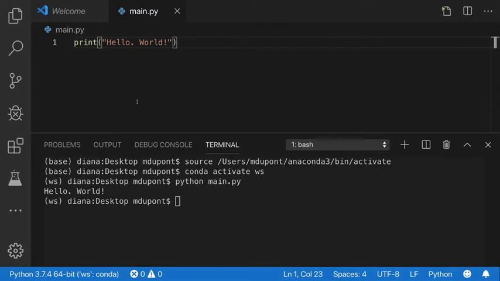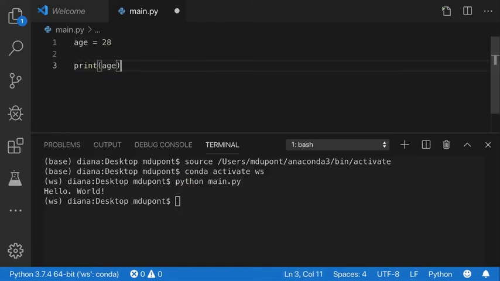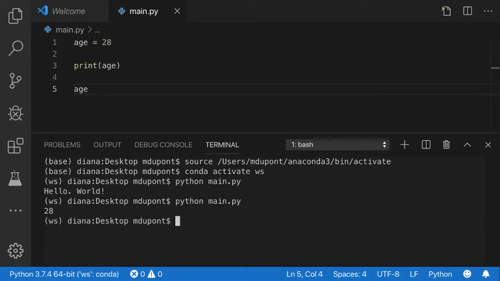Now to the point that came up earlier, I'm going to get rid of our print hello world. Let's just say, all right, let's use age again. So age equals 28. If we print age and then we just type age, this is only going to show up once, just 28, because we are no longer in the REPL.